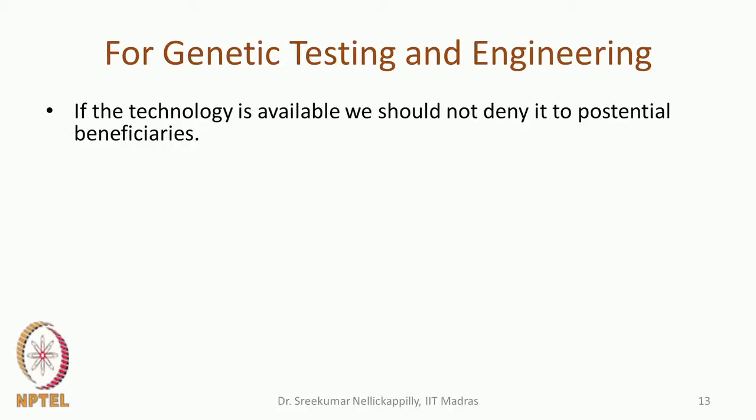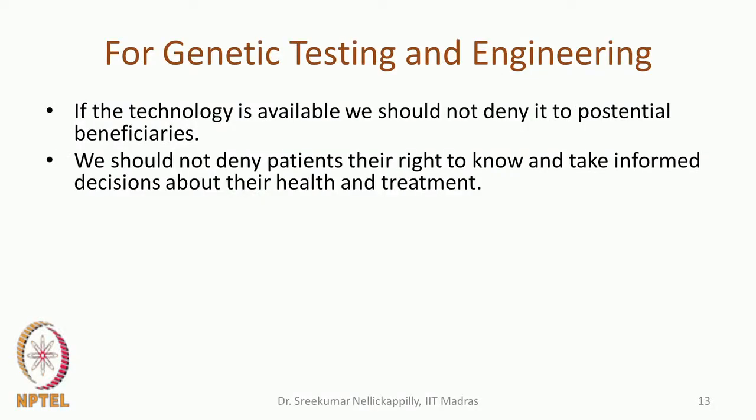In spite of all such worries, inhibitions and concerns, genetic testing and genetic engineering, and of course gene therapy, are all new possibilities which can bring a lot of benefit to the entire humanity, no doubt in that. We should know how to use them, we should have the right policy on how to use them. If the technology is available, we should not deny it to potential beneficiaries. We have no right to do that. It is scientific knowledge available with humanity, and humanity has the right to benefit from this. We should not deny patients their right to know and take informed decisions about their health and treatment.